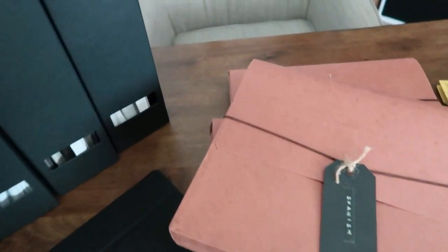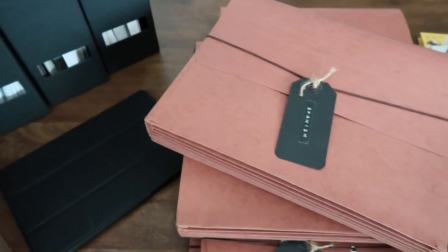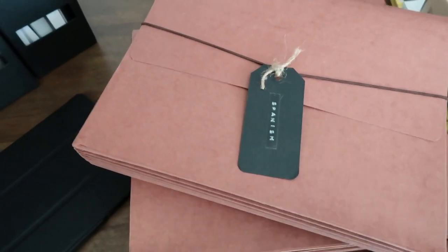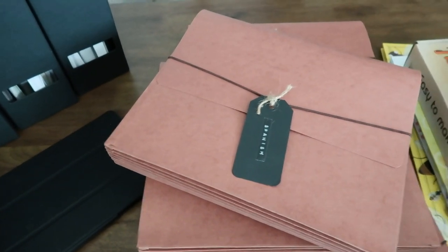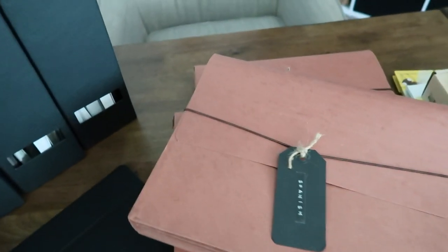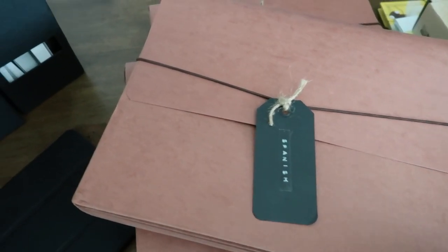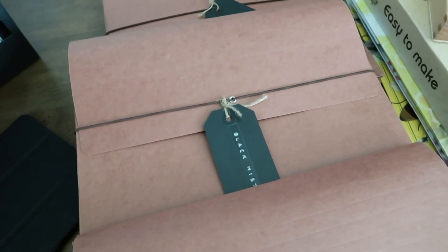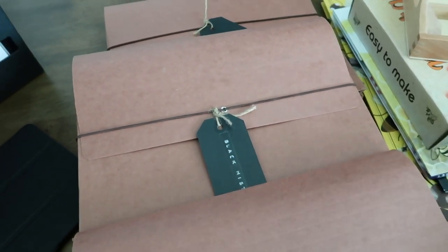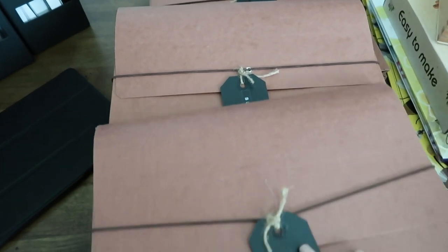I knew I wanted Spanish and money and other things on the cart, but our Spanish has flashcards with it, and I didn't want to just drop all that on the cart or have a bunch of little containers. So I pulled out these folders. I've used these to organize my Good and the Beautiful science units — I have a video on that — and I've used them to organize our Evan-Moor units and our nature study.